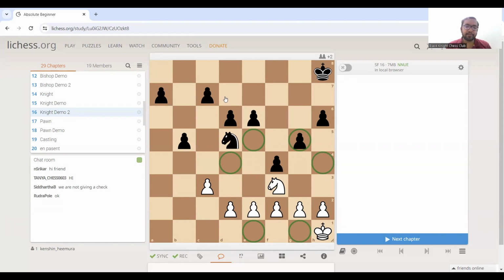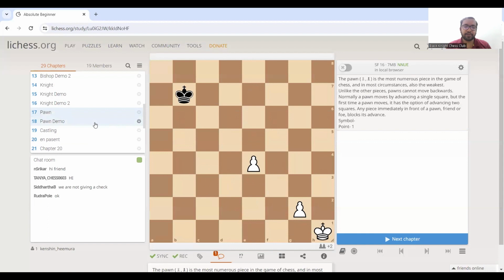Similarly, the black knight can jump over its own pieces. One, two, and left, one, two, and right. But on the right, there's its own piece, so it cannot move there. Similarly, one, two, again jump over its own piece and right, one, two, and left. Similarly, one, two, left, one, two, right. Its own piece is there. One, two, right. Here it can capture the opponent's piece, and one, two, left. So this is how the knights move.